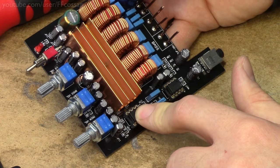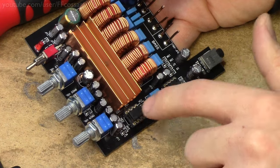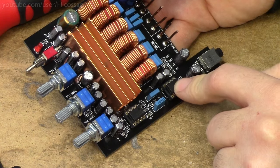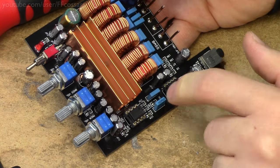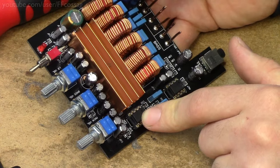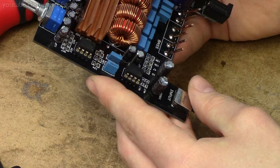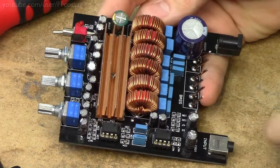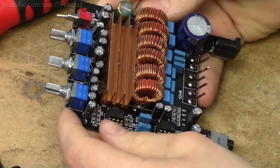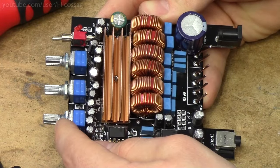It's not going to be anything super fancy. I am a bit curious as to why they've actually got two op-amps. Probably one of them is acting as an input buffer for everything, and the other one is just acting as a two-stage low-pass filter for the subwoofer output. So, can we have a quick look at that? It's not entirely obvious how everything's connected up, but the input does seem to run straight into this potentiometer, so that's a bit weird. The main volume is just connected straight as a divider on the input.